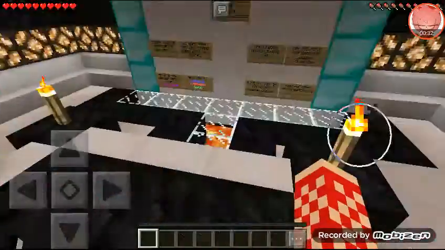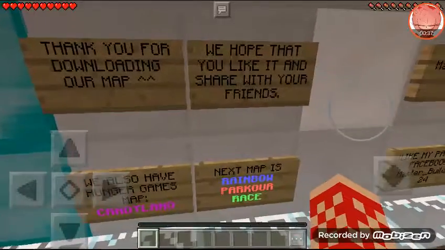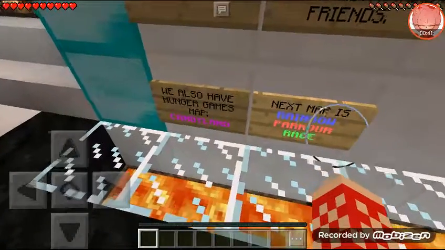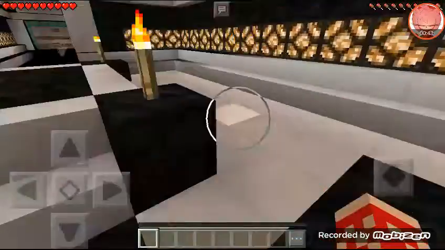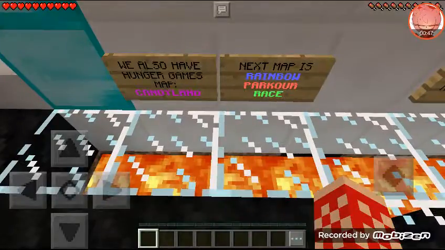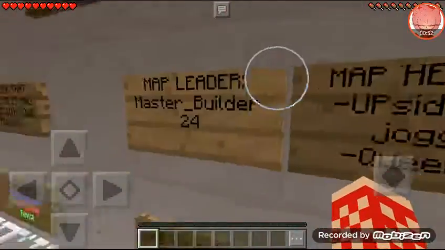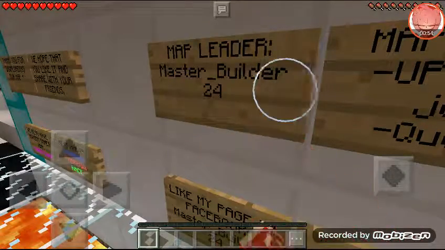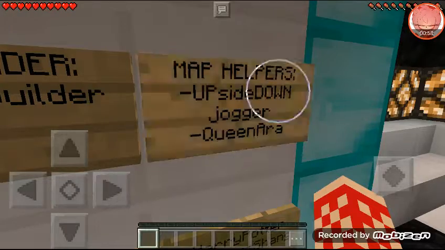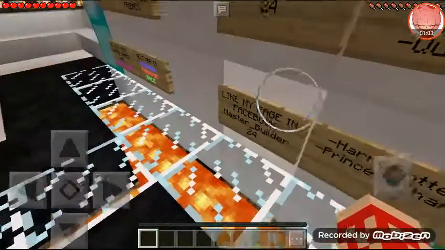Okay, let's play. Let's read the instructions first. It says, thank you for downloading our map. We hope you like it and share it with your friends. We have a Hunger Games map, Candyland. Next map is Ring of Parkour. I don't know if we might do that. Map leader is Master Builder 24. Map helper is those names that I do not feel like reading right now.